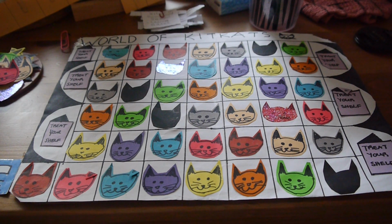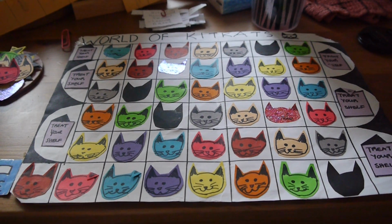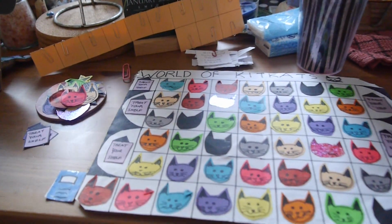If I do get a low number though, I think I will roll the dice once or twice more, depending on how many prompts I get. But if it ends up being a 4 or 5 or a 6, I think I would just keep it with that number, because I'm a mood reader. So with that being said, let's roll the dice, and I'm just going to move the camera here because I am going to roll it on the floor down here because, you know, why not? Here we go. Okay, so we have got the number 1, and just so you can see it right there, number 1 on the dice. So let's move back to the board. So 1 prompt.